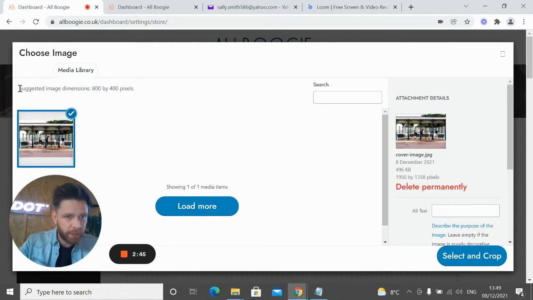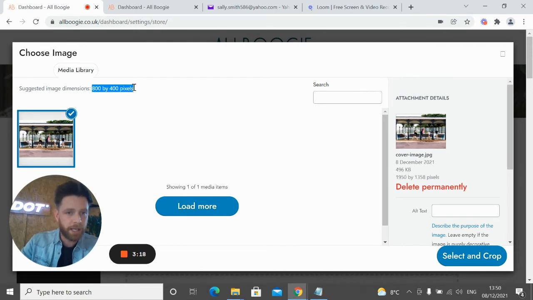As you can see, just a quick tip here: suggested image dimensions 800 by 400. Some of you are going to be working with graphic designers, so you can give that specification to them. Some of you aren't. For those that aren't, if you are able to, it's important to upload an image that is at least that size. Using your Mac or your PC, you can sometimes right click, or control click on something and look at the file's information, and it will tell you this in the file. But if you don't, give it a go.